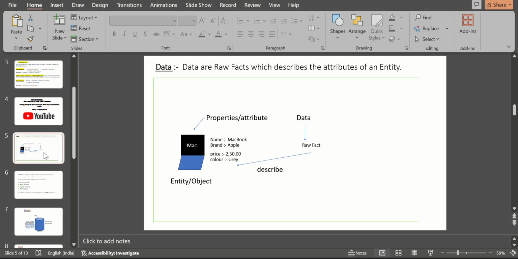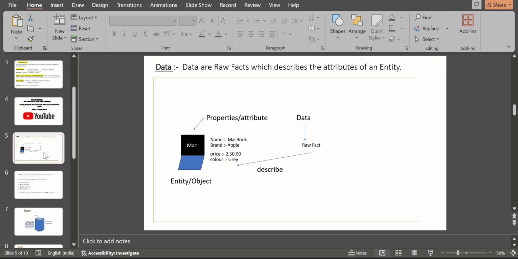Now, first is data. In the last video, I told you we learned about application and classification of application. So in this lecture, we learn about data. First I will read the definition for data, and I will give an example to understand what data is. By definition we can say that data are raw facts which describe the attributes of an entity.